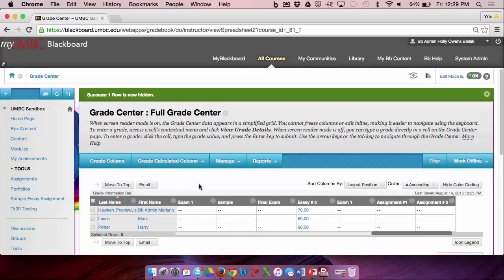So I would just put them in the TA role if you're gonna have them grade or build or look at certain things. You can always go back and change their role if you find that you want them to be more of the instructor, like person.